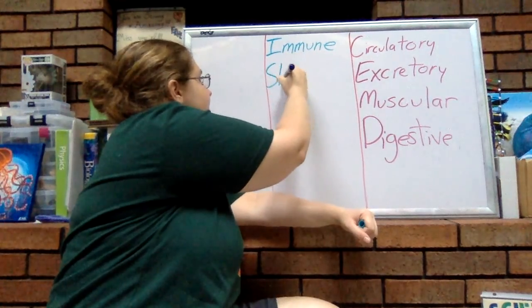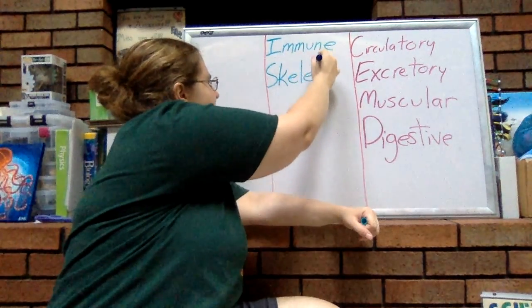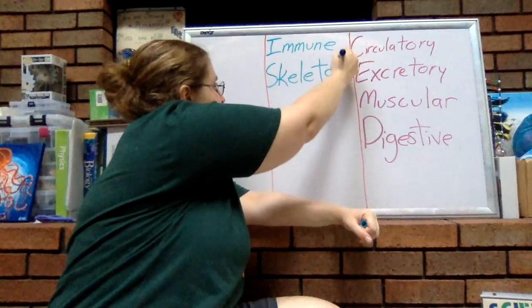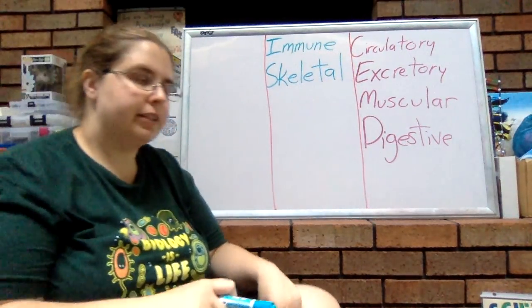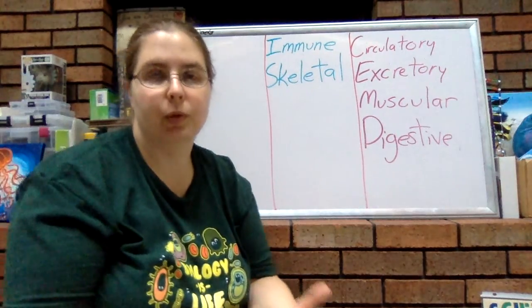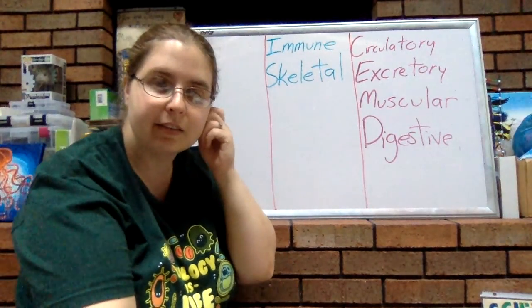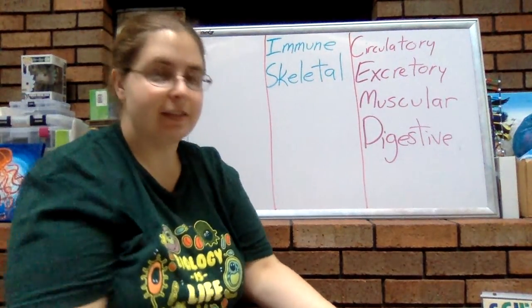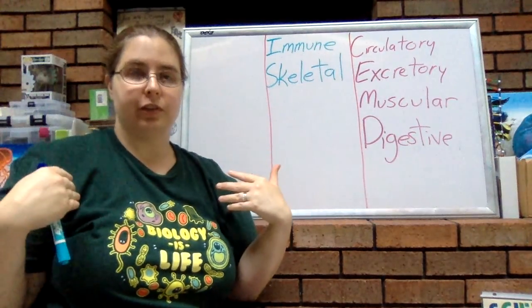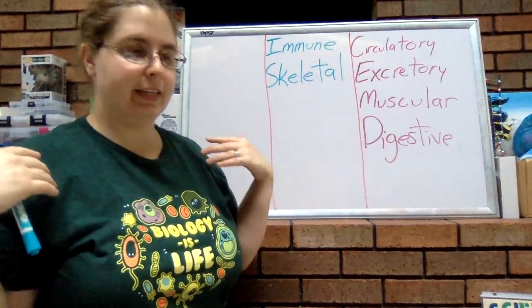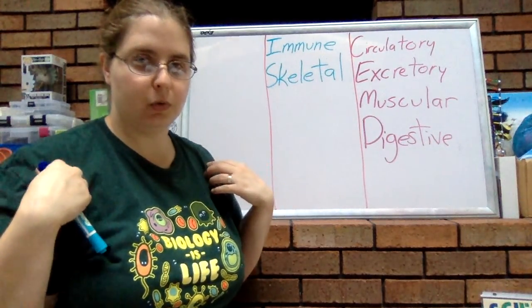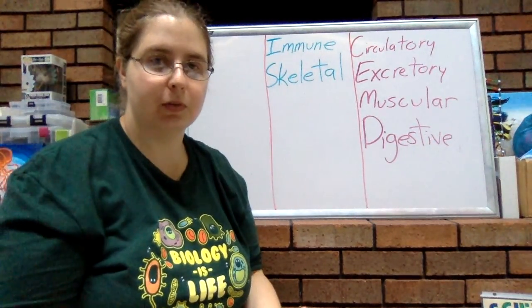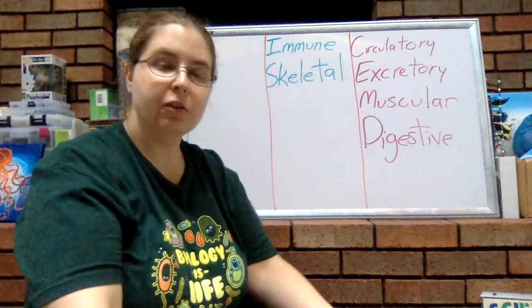Skeleton. So these are your bones, as well as, again, the connective parts that connect bones to bones or bones to muscle, like ligaments and tendons. And what this is, it provides our structure. So it gives us support, it gives us shape, because we organize our muscles and our organs around the bones or within the bones. They also are protection.